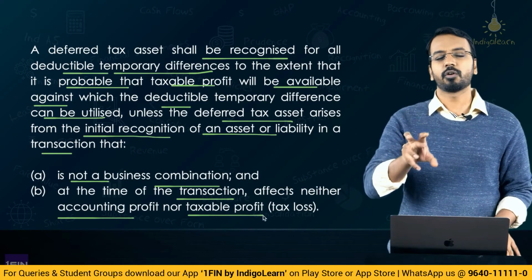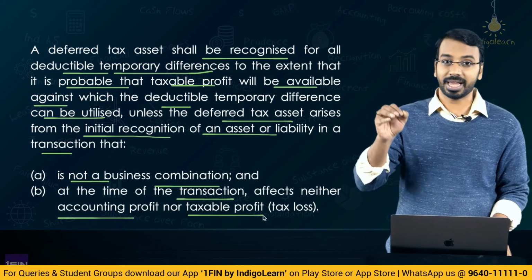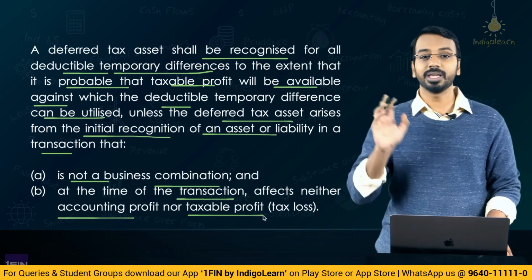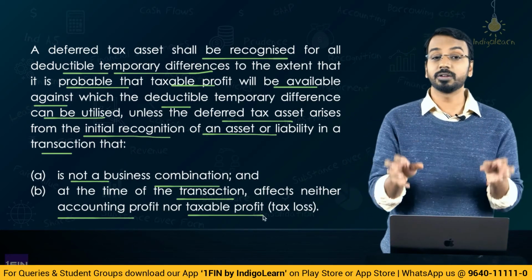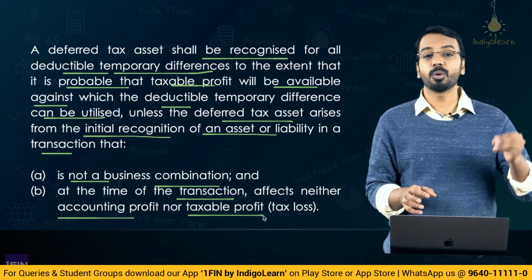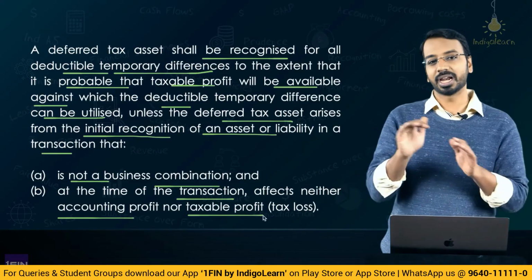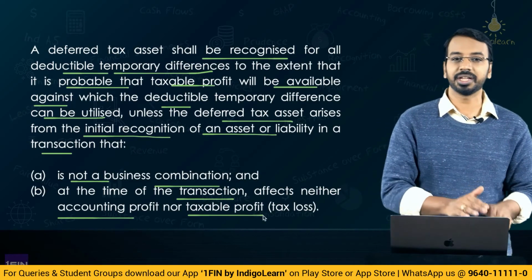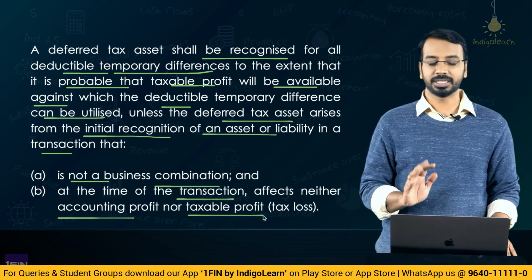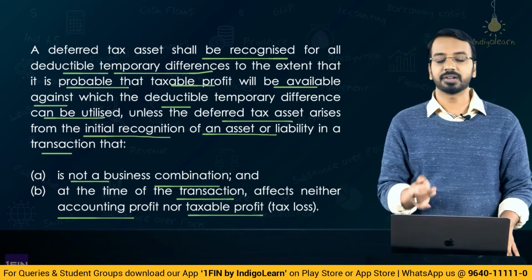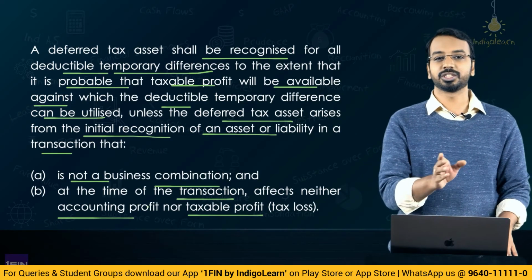The maximum amount for taxation, if at all some tax provisions allow, will only be 1 lakh. So, there will always be a case that the carrying amount in the books will be greater than the tax base for goodwill. That is why you may have a deferred tax liability, but you will not have a deferred tax asset. So, that is one reason why we do not have that exception of initial recognition of goodwill.